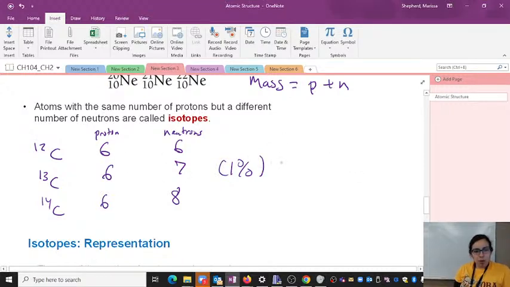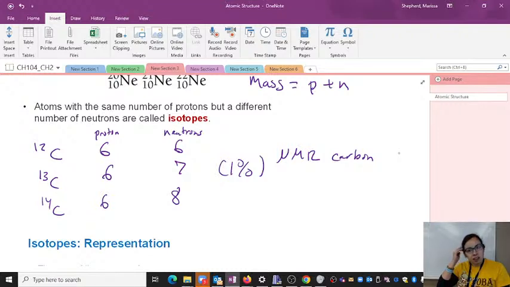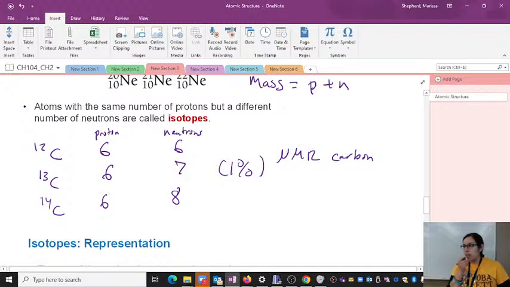It has other properties. So carbon-13 is used in a technique called NMR, and you can do a carbon NMR with it. Basically it has certain properties that mean that you can put it in a big magnet and kind of align all the electrons, then relax them, and then it gives you a pretty picture. And you can only do that with, again, the carbon-13 isotope, which means because it's only 1% abundance, this is a hard experiment.